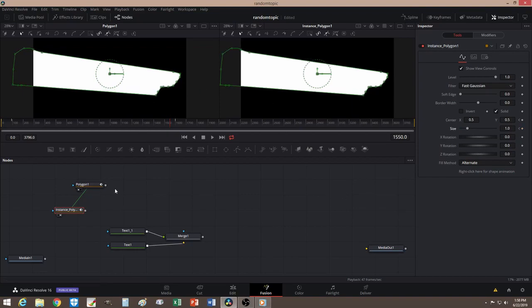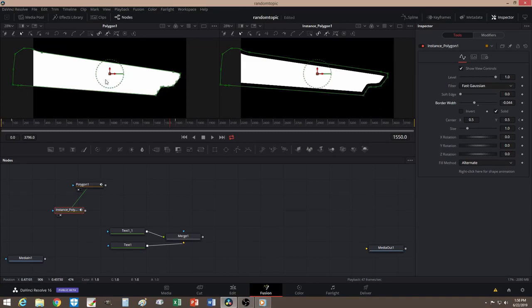So if I deinstance it, which I already did on this one, now I can just make this smaller, about right here. You see how I changed this? It did not affect this part here.